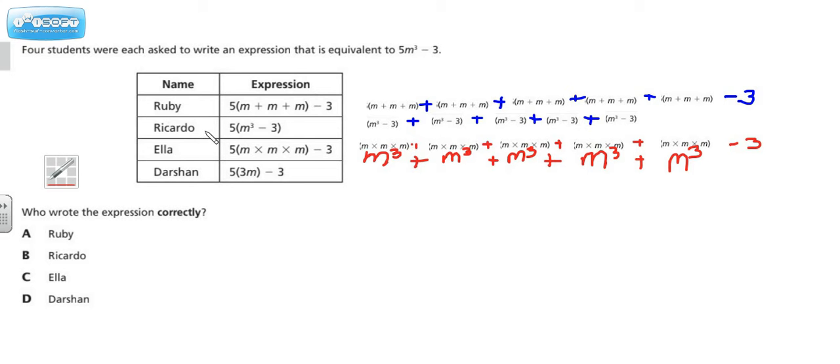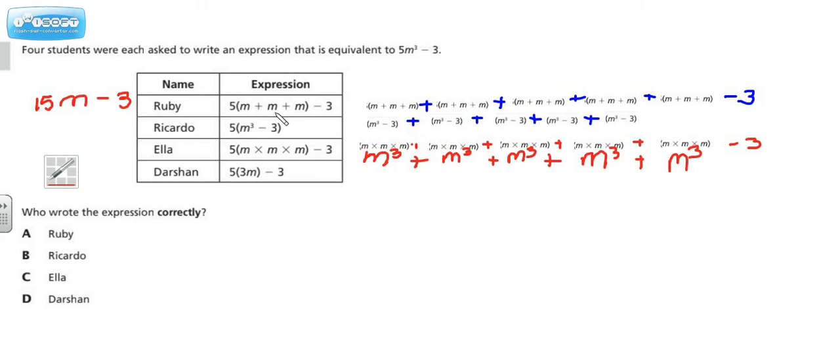Now I think it's important whenever you get mixed up about how to distribute, which maybe might be a problem for you, sometimes it's helpful to just rethink things as, in this case, 5 groups of whatever's inside of the parentheses. If we rethink this as 5 groups of m plus m plus m, here's the first group, here's the second group, etc., and we were to just add up all the m's, we would end up getting 15 m's here, and then we still have the minus 3. So this is actually equal to 15m minus 3. Now that's not equivalent to what we have here.